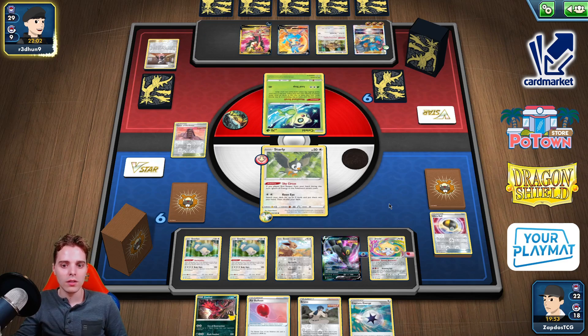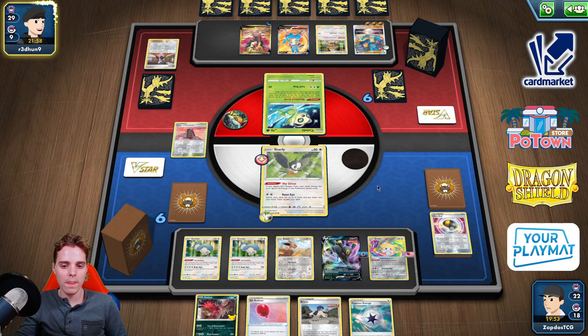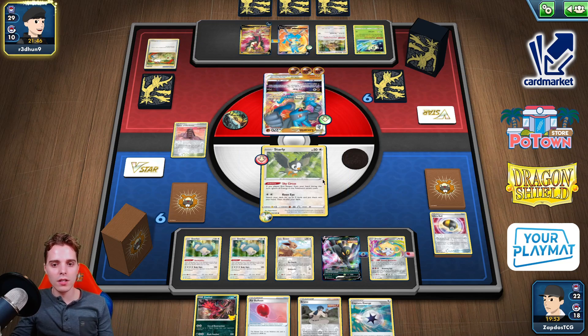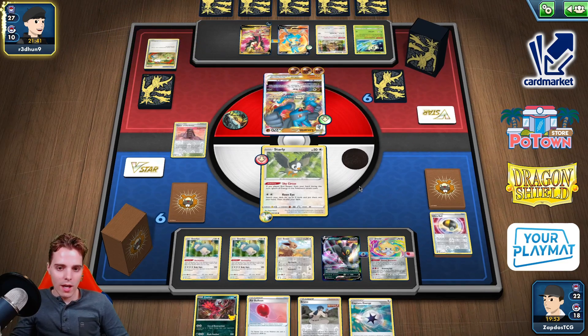Unless the opponent throws away a lot of Boss's Orders here. He still does not have a switch — Big Charm. Thank you, Lucario. Another switch coming down — he's gonna go on the offensive right now. Lucario in the house, ladies and gentlemen. How many Flannerys do we have left? Two. We definitely need to get rid of some of these Stone Fighting energies, otherwise we're gonna be dishing out zero damage with our strategy.